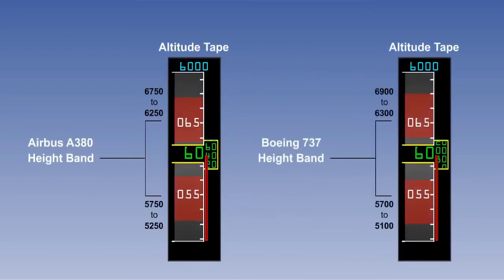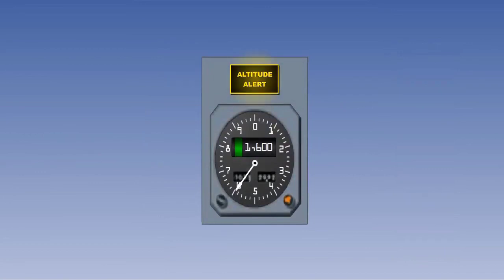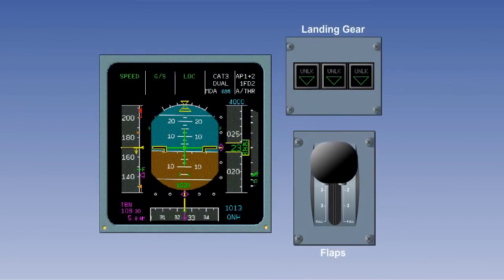During this lesson, you have learnt of the different height ranges between Airbus and Boeing aircraft. Also covered was the system reaction to approaching an assigned altitude and deviating from the assigned altitude. Finally, we looked at the components in a typical system, when the system is inhibited, and the EU OPS requirements.